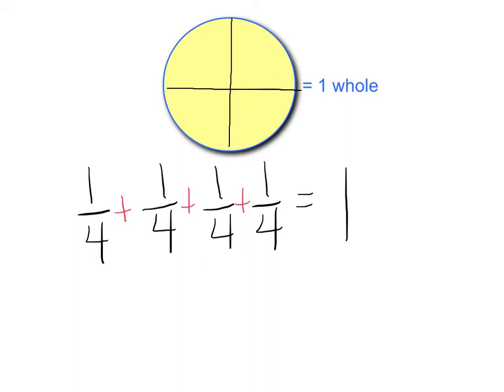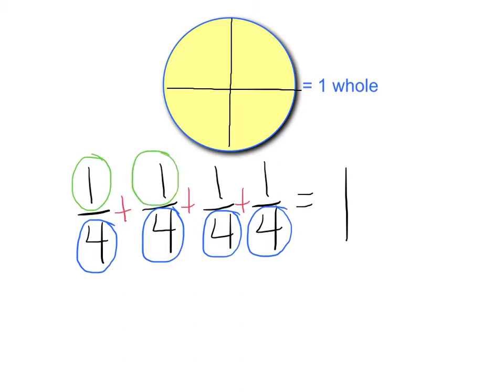The reason why I'm able to add all of these fractions up together so easily is that the denominator on each of the fractions is exactly the same. Those are never going to change, and we actually do not add the denominators. When adding or subtracting fractions, we are only looking at the numerator when we're actually doing the equation. So I have 1 plus 1 plus 1 plus 1 equals 4.